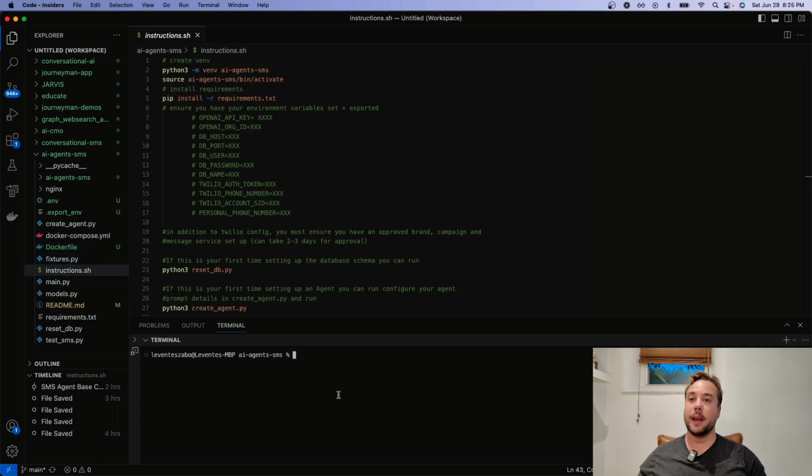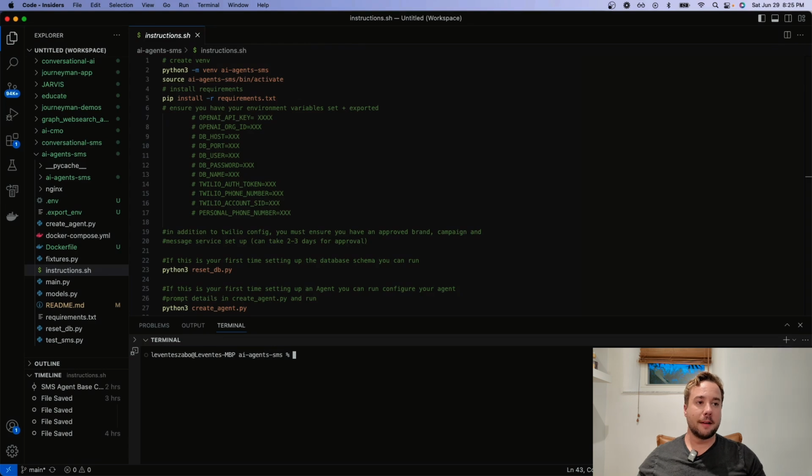Then you can do that. But now we're going to move to the local hosting, which basically means that we can set this up to work, but as soon as I turn off my computer, that phone number is still going to be live, but it's not going to be able to respond to text messages. So let's go through and show you exactly how to do that.